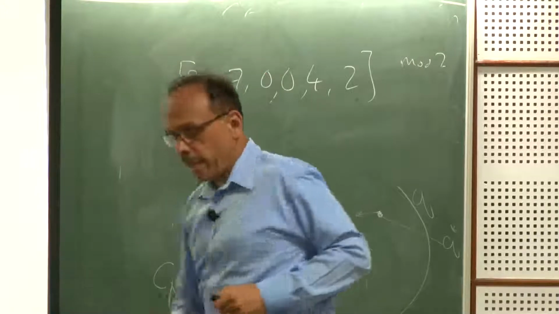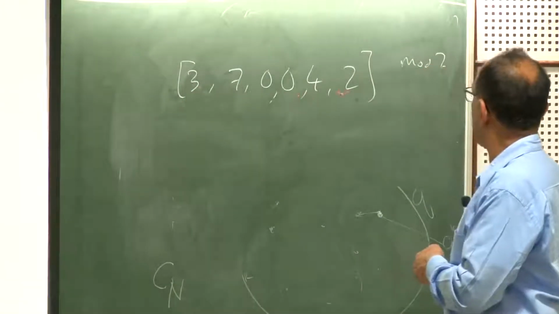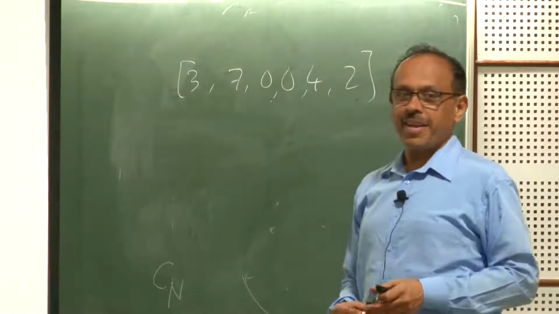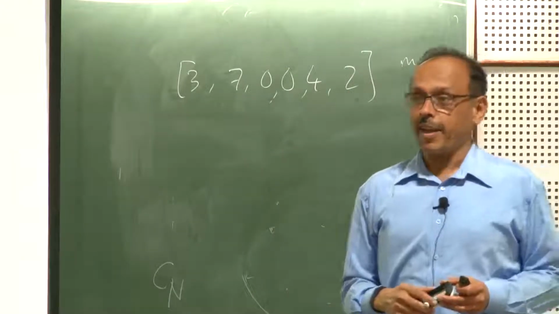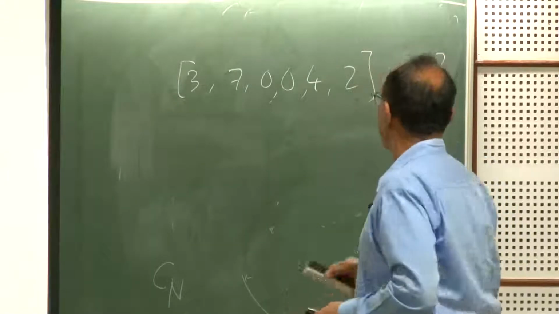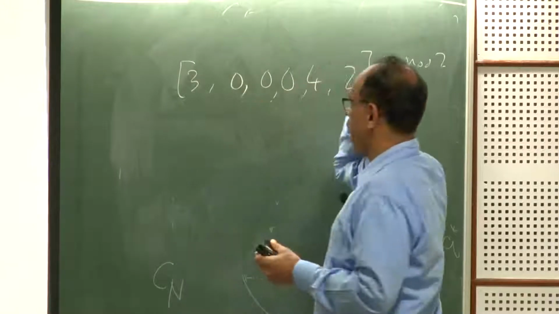So that's the general definition of Hamming weight. For example, let's call this A. Pardon? 7 in modulo 7? Okay, that's a good question. So what is the Hamming weight now? 3, yes, exactly. Actually 7 is 0, so the Hamming weight is 3.